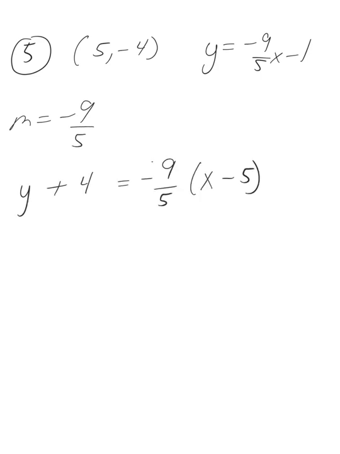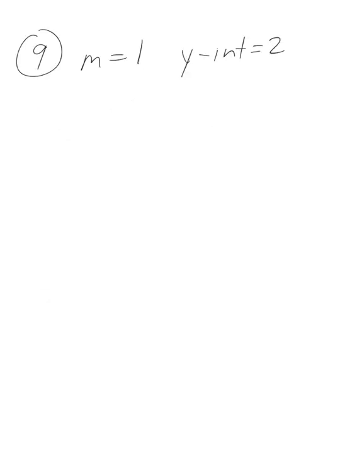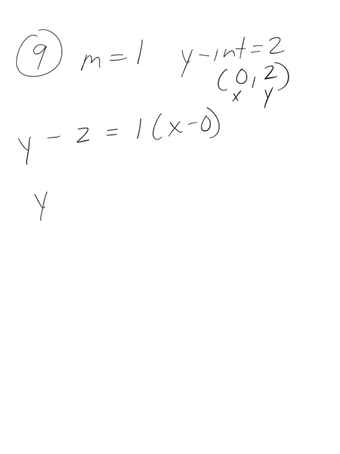I'm gonna go graph. One. The ordered pair would be 0, 2. Right. Because for y-intercepts, x is always 0. So y equals 2. Or no. Y minus 2 equals 0. Wait, 1 parenthesis x minus 0 in parentheses. Yes. 0. Oh yeah. And if you want to shorten it, you could just say that.